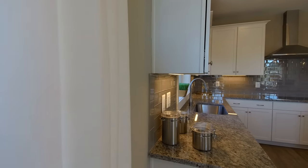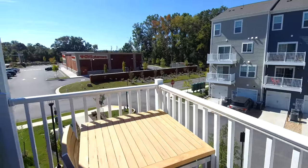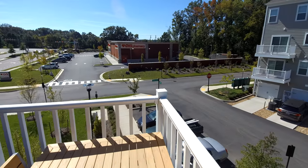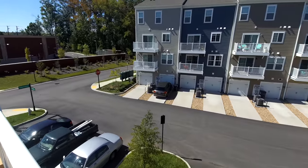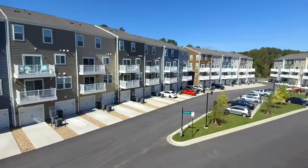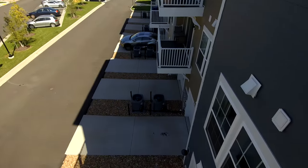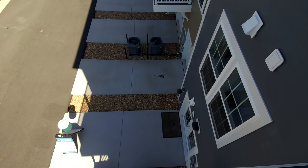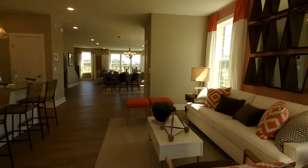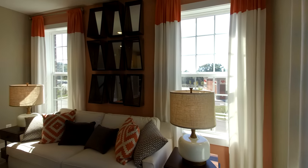We're going to pop out back here and I'll show you what it looks like from the deck. We're up nice and high — there's that CVS I mentioned earlier. There's a common entrance where all the owners would enter to access their garage and parking. The garage for this unit would be right down there. The HOA covers all of the exterior maintenance, trash, water, and recycling as well.